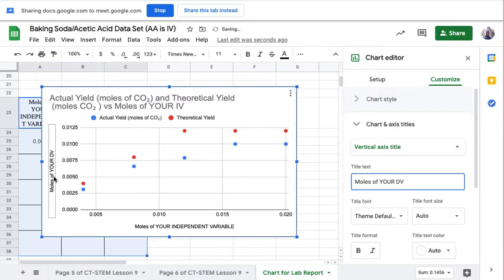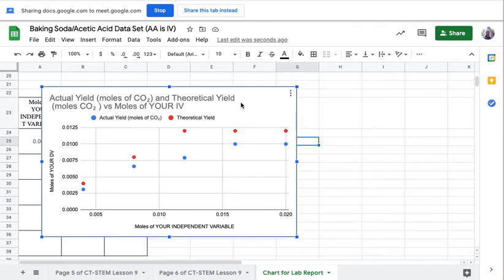Dependent variable for everyone is going to be carbon dioxide, okay? But yeah, that is it. So you can either just copy and paste this into the body of your lab report, or you can use the insert menu from within Google Docs to insert it that way.